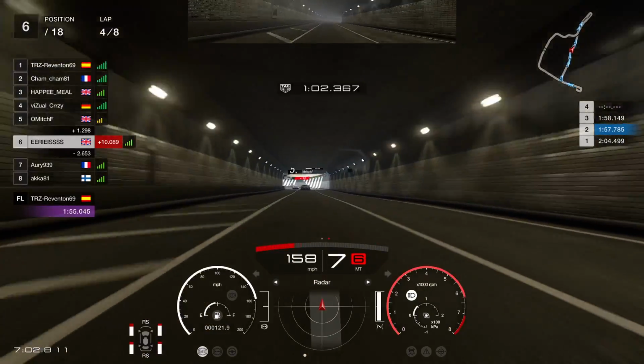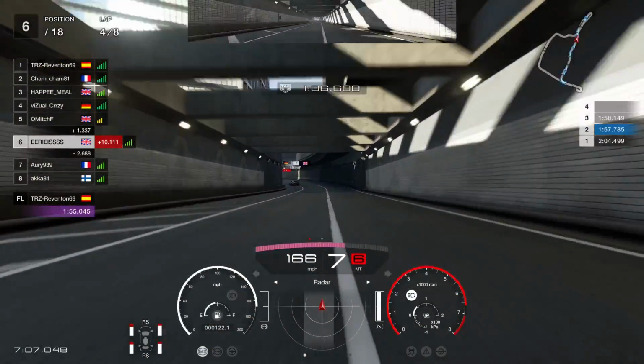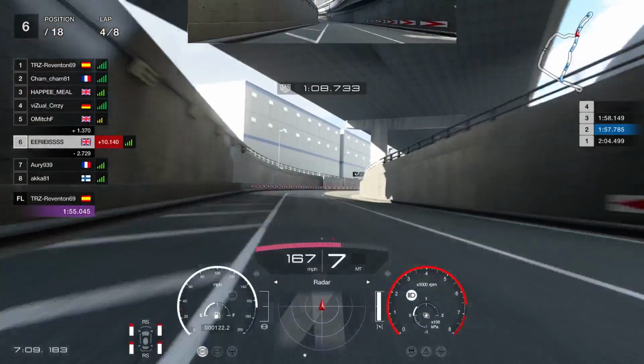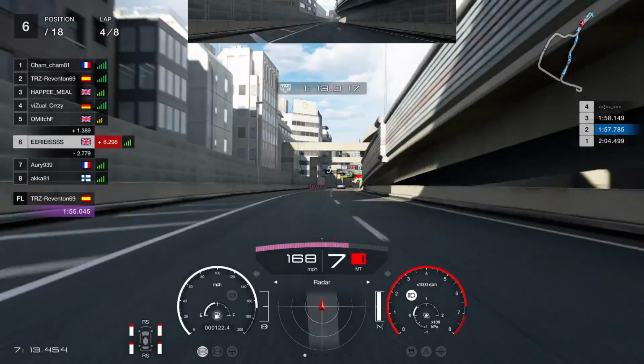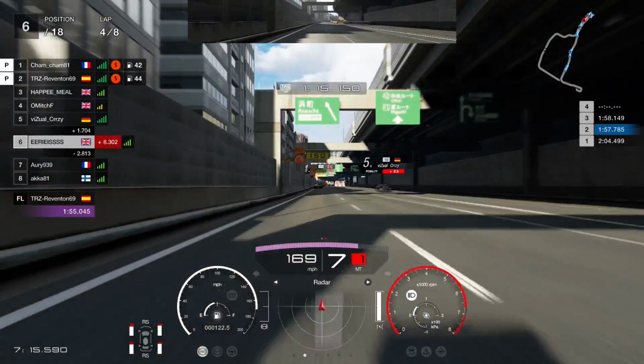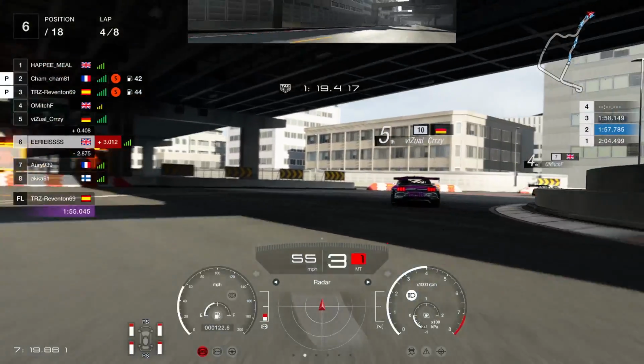So jumping slightly further forward here, about a lap to lap number 4, this is going to be our in lap. We've lost a bit of ground to the guys in front, but it won't be too much of a problem, I don't think, at this point. What is going to be more of a problem, as the German there in the Mustang gets rid of his penalty, is that I have no idea where the pits are.